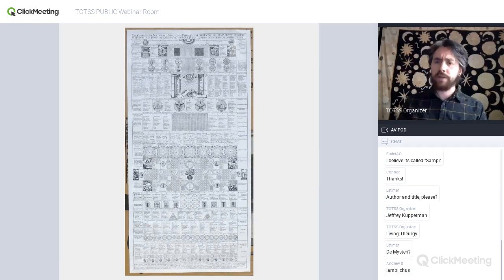He does reference the Sefer Yetzirah a little bit, though he seems to get it totally wrong, or is coming out of some very alternate tradition. So we'll just leave that aside. What you're looking at here is something called the Magical Calendar. Its authorship is a little bit of a mystery, or complex. But it was published in 1620 and is a presentation on a single page of most of the correspondences coming from Agrippa. So I'll show you some details of it.